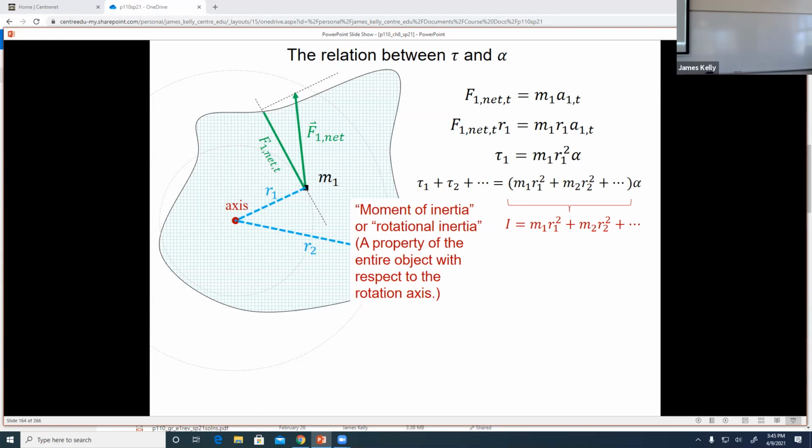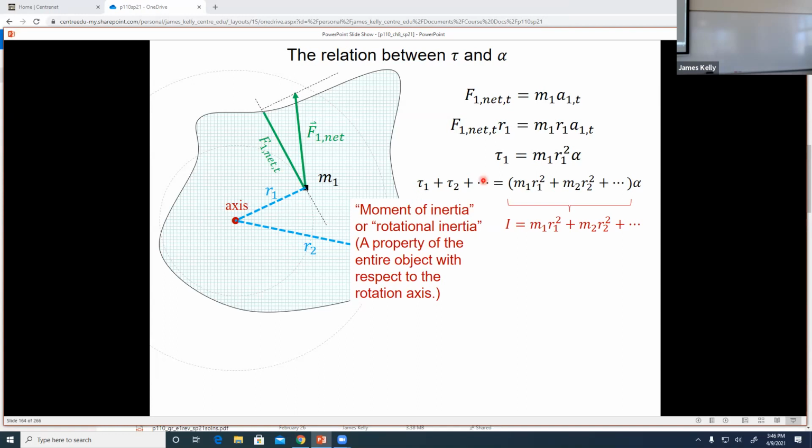So, if I have a little cardboard cutout disc and I want to start spinning it, it's really easy. And so that has a small moment of inertia. If I go to the gym and I get one of those big barbell plates, and I really have to heave it to get it going, and then it starts spinning around the bar, that would have a larger moment of inertia. A tire on a car would have an even larger moment of inertia. A Ferris wheel is going to have a huge moment of inertia. It's really hard to get it turning.